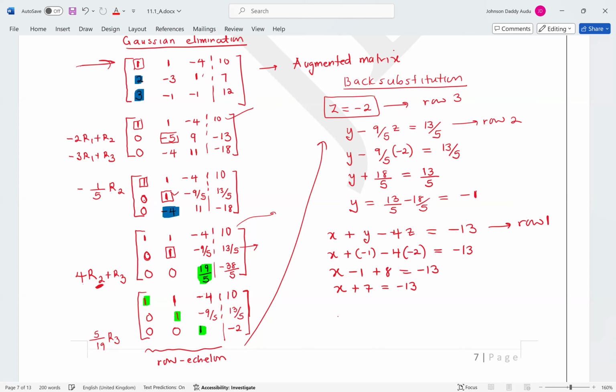Because x cannot be minus x, it won't solve. So just look here, this is 10 from the beginning. And if you look at this step, because we keep the first row, we only change the second row and the third row to 0 in this first entry. So that 10 should remain all throughout. So here, what we have here, it's 10 here. And this is 10.